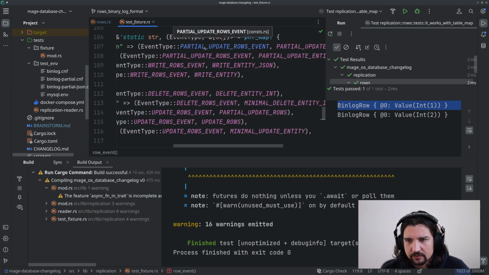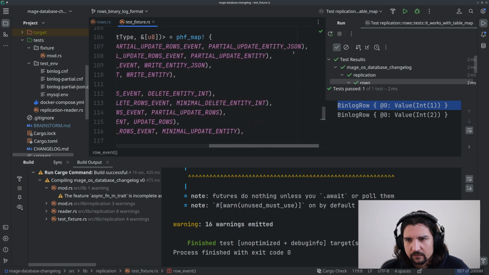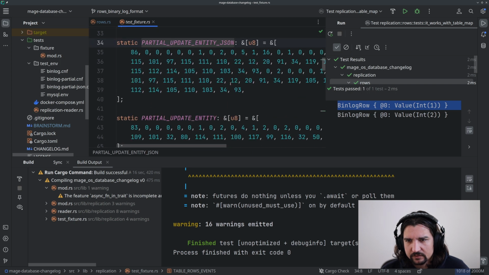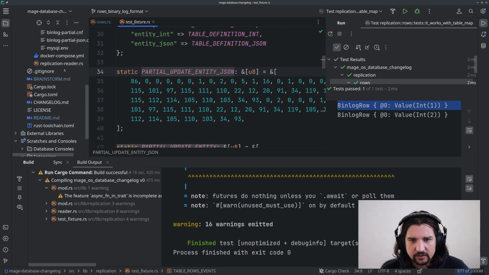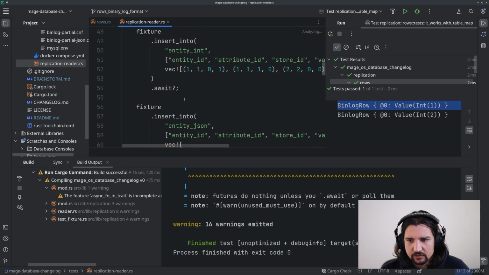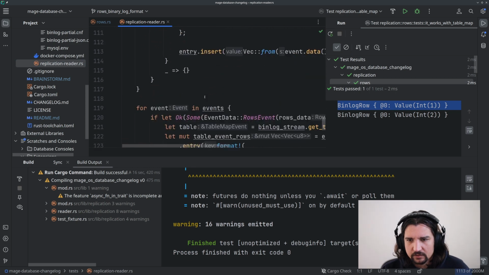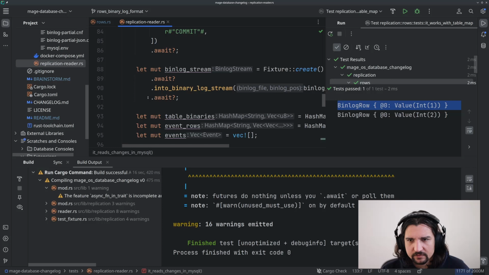We have partial update of entity.json. So entity.json is actually quite bad update in my opinion. Let's gather better data, right? So let's go with that one, and let's go back to this test case.